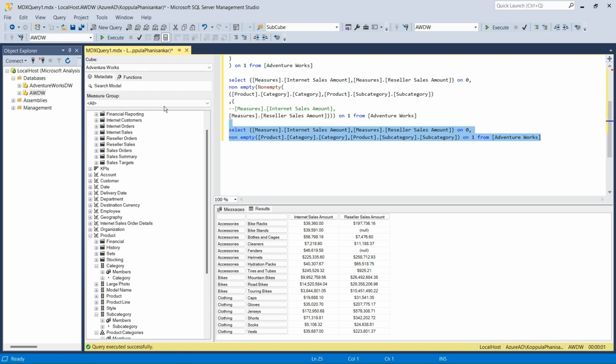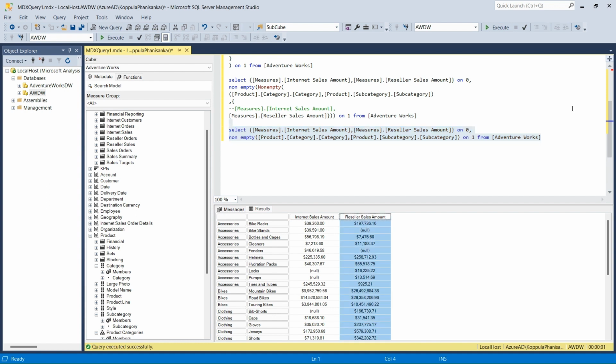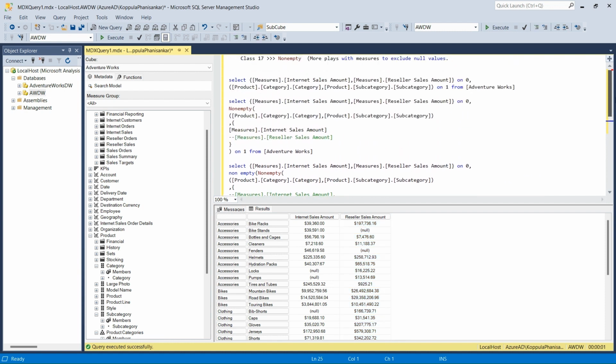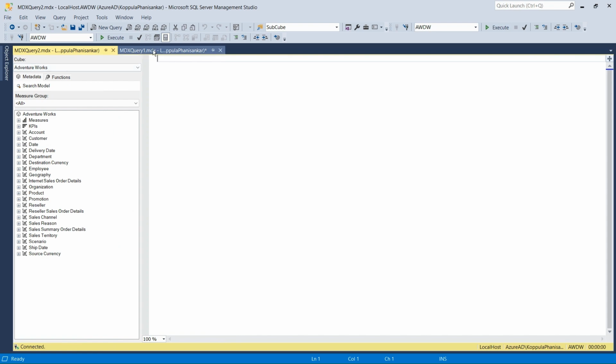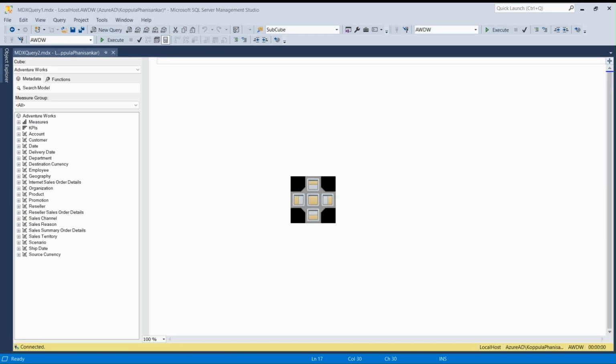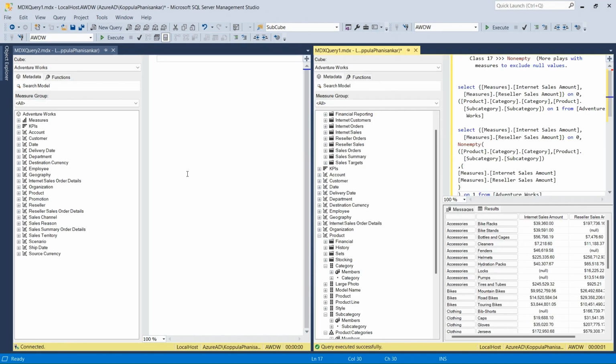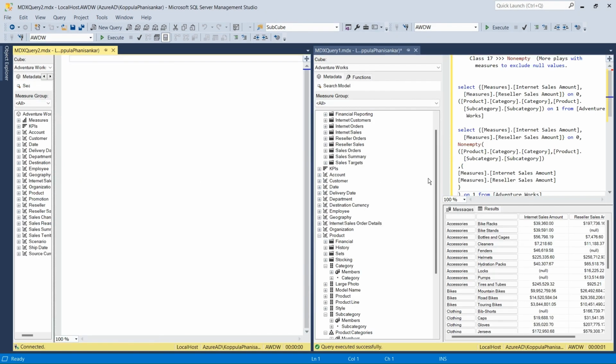Let me execute this, and you can see it also excluded the null values based on the internet sales amount and reseller sales amount. Now let me compare with the query that I executed here. Let me open a new window, so I keep the two queries side by side.